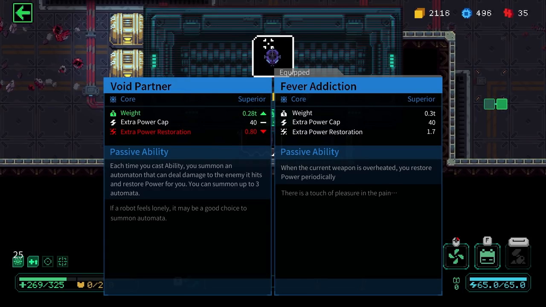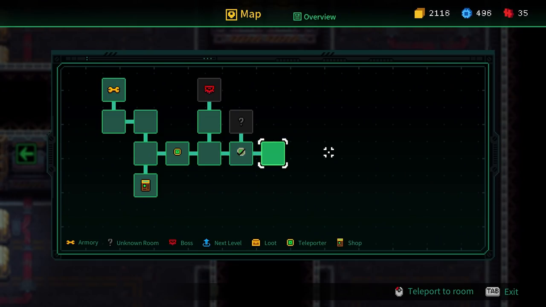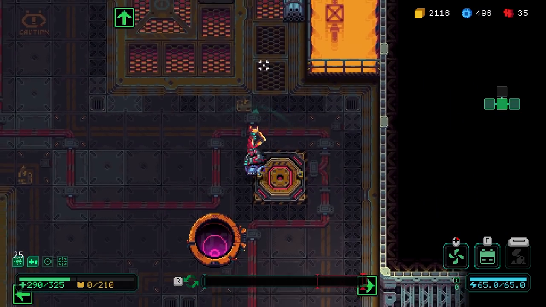What is this? Fever Addiction versus Void Partner. Every time you cast an ability, you summon an automaton that can deal damage to the enemy and hit to restore power up to you. Ooh. Doesn't have as much power restoration, but I don't really use abilities. I'll think about that one. Yeah, there's a whole minion mastery build that you can go for in this game that I haven't really messed with.